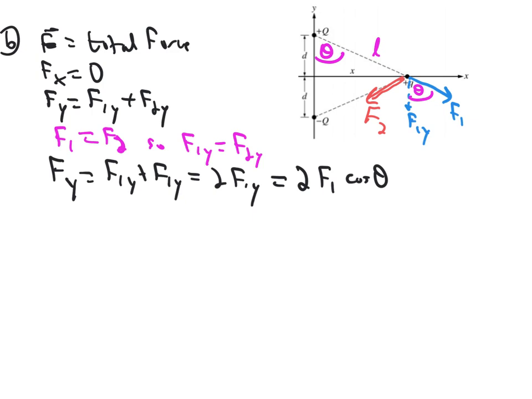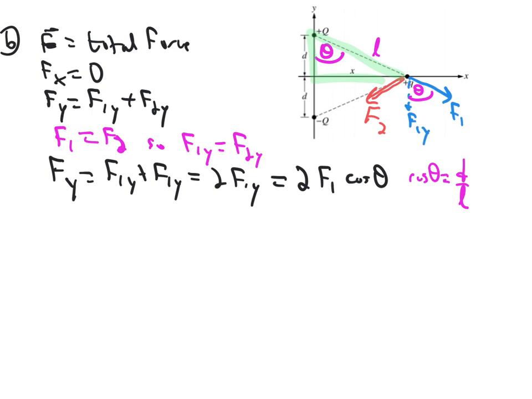But I can see that this angle and this angle are the same because of parallel lines cut by a transversal, essentially. This line and this line cut by this transversal. What is that? Corresponding angles? Corresponding angles are equal. And that's useful because given this triangle, I can say that the cosine of theta is simply d over L.